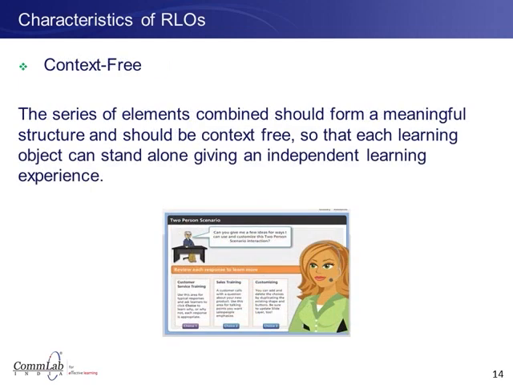And the next one is that RLOs have to be context-free, which means that a series of elements combined should form a meaningful structure and be context-free so that each learning object can stand alone, providing an independent learning experience. In other words, one RLO cannot be dependent on another RLO. It has to stand on its own, and the context should lie within the RLO and not outside it.